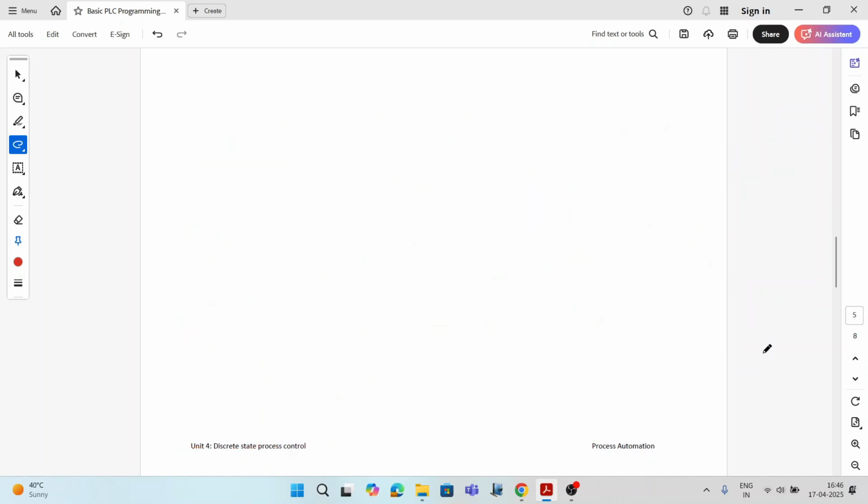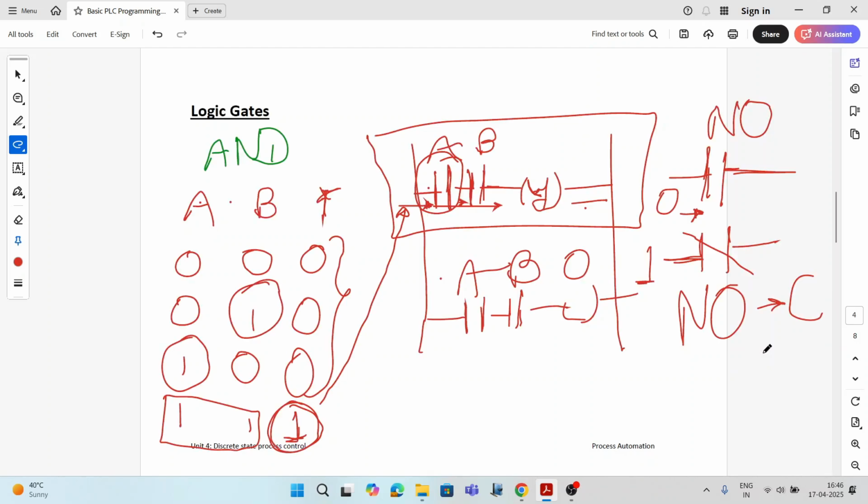Similarly, we can draw this with the help of electromechanical circuitry also. For example, these are my two inputs A and B. Then I have one output. For the output, I am going to use a coil, and this is a supply or a battery, and it is connected here.